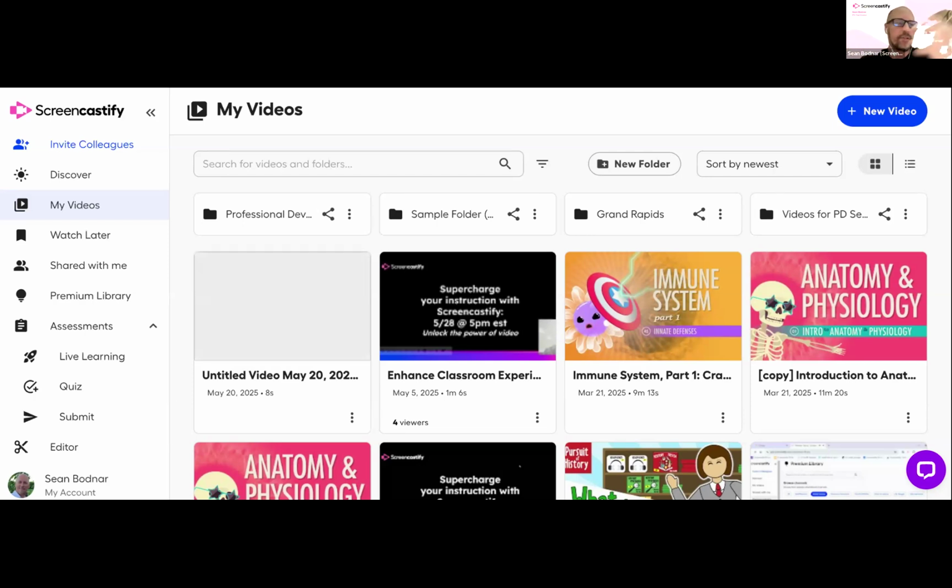Even if you're just doing a sample recording while you're on mute right now, you want to make sure that recording is 1 minute or longer, because it will allow you to access all the AI software that's built into Screencastify. So whether it's access to 50 plus world languages, question generation, or a description for a video, we'll show you all that in a moment.